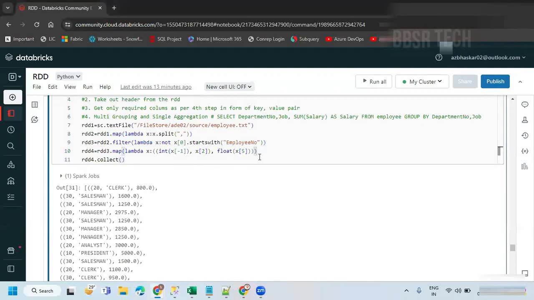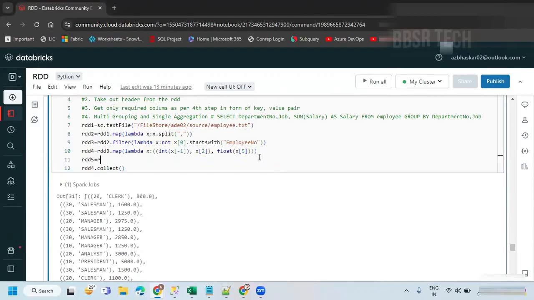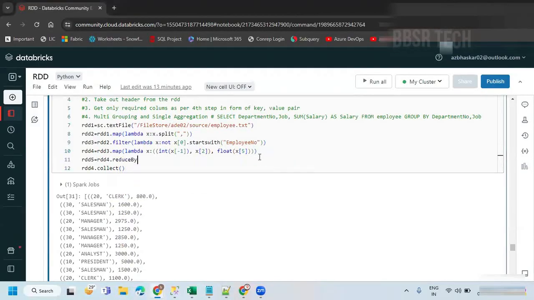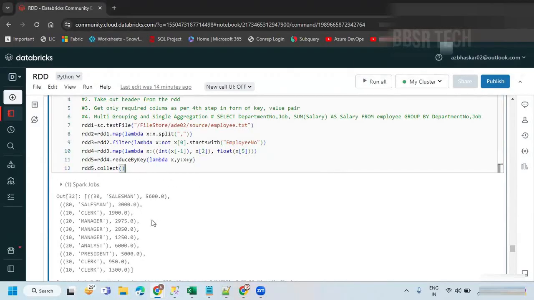Now what I'm trying to do is RDD5 equals RDD4.reduceByKey(lambda x, y: x + y). Now RDD5.collect.